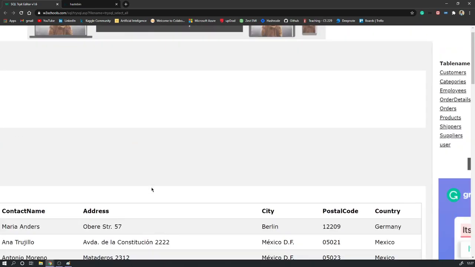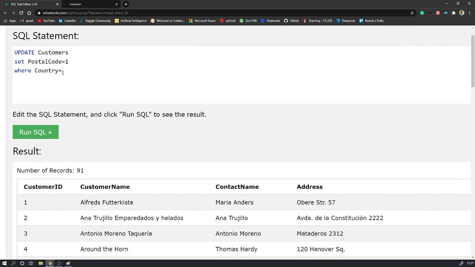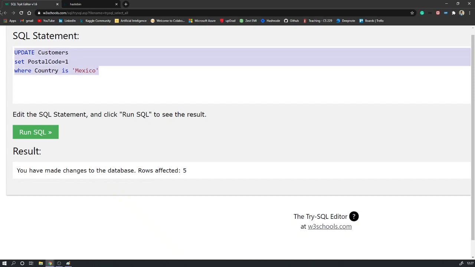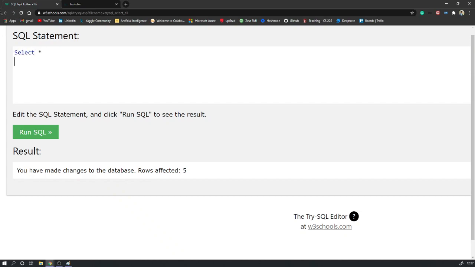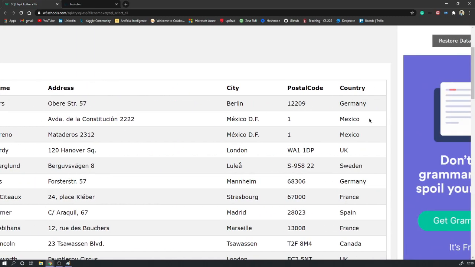Let me just quickly grab that, where country is, I can say, Mexico. Now if I run this, you see 5 rows had Mexico, and it is updated. Now if I run a select query, select star from customers, you can see wherever there is Mexico, the postal code has been updated to 1.